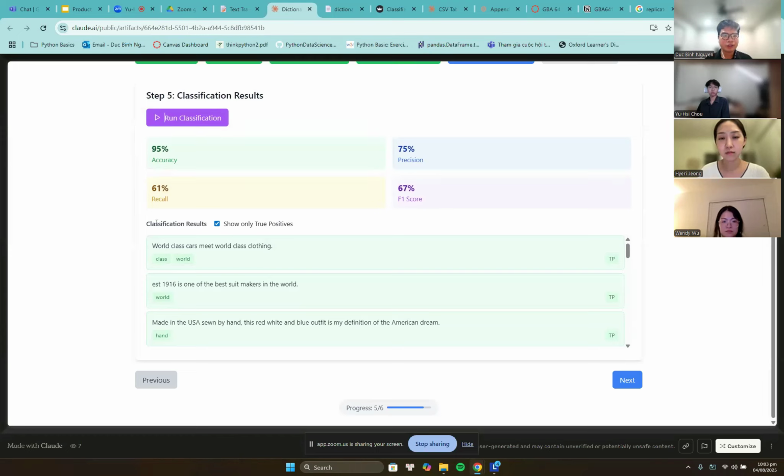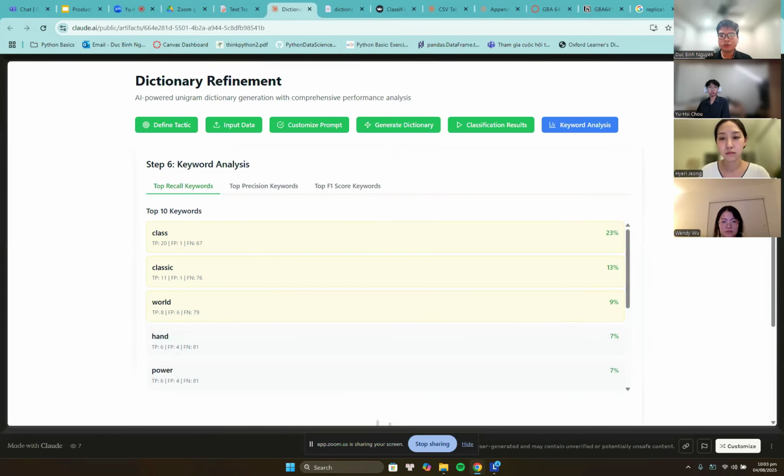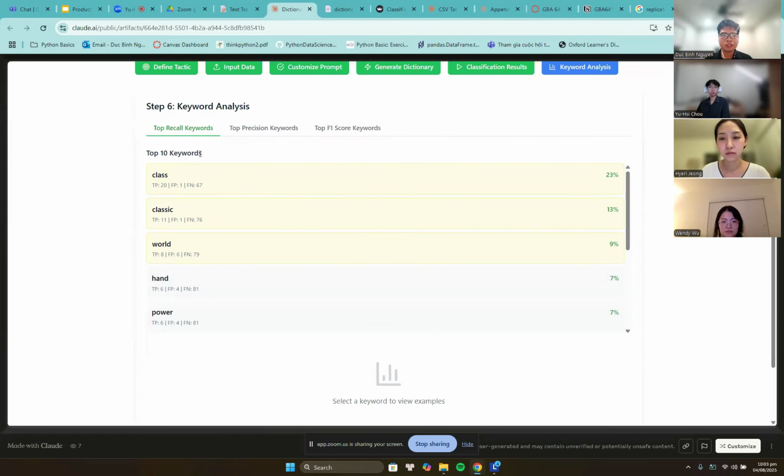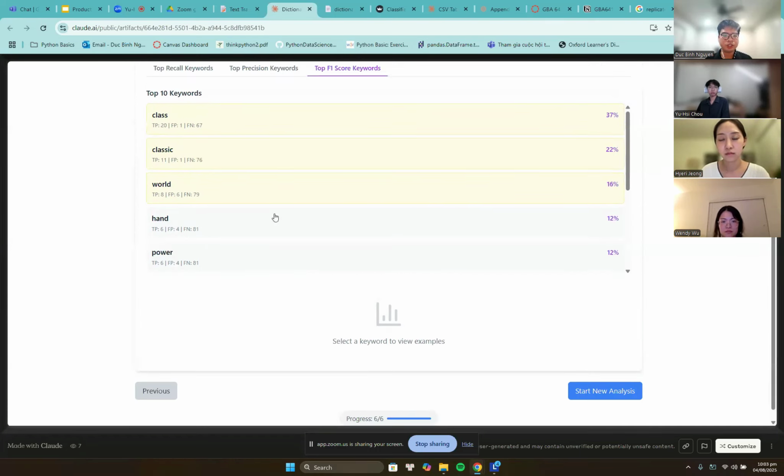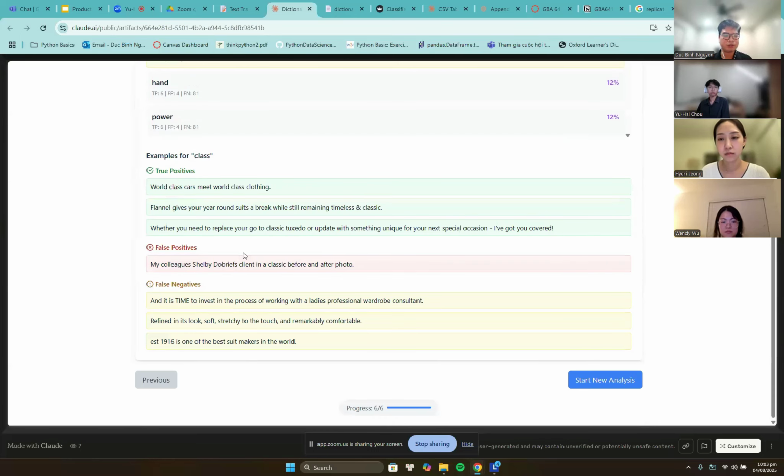You also have an option to show only true positives if you want. In the next step, we will see the top 10 keywords in each metric, like recall, precision, or F1 score. You can also choose a keyword to view some examples.